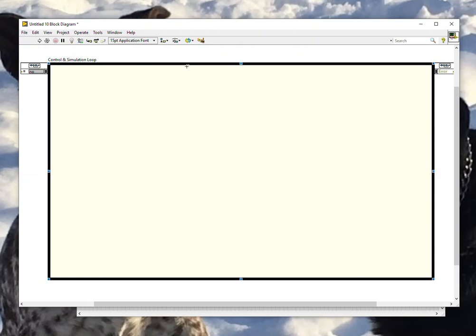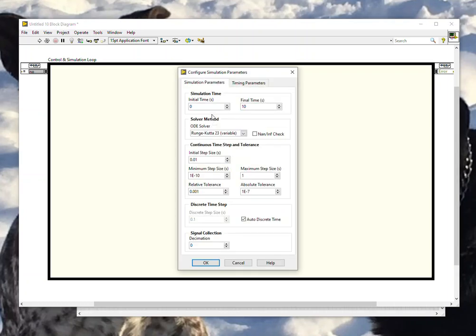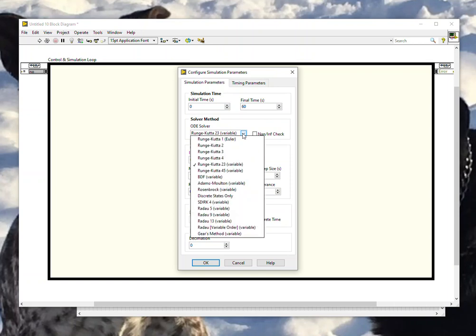If I put my cursor on the black border and I right click, I can scroll down to configure simulation parameters. Left click. I can set the start time and the final time. I'll make the final time 60 seconds. I want to use a fixed step size. I'll pick a fixed step algorithm rather than a variable algorithm.